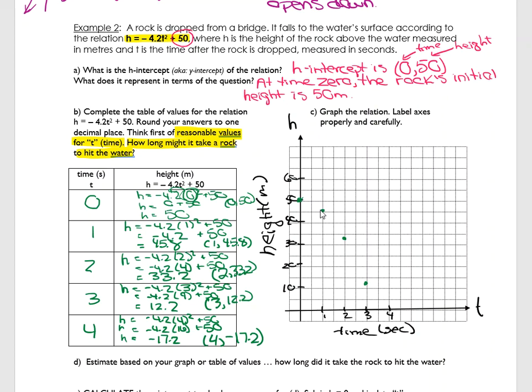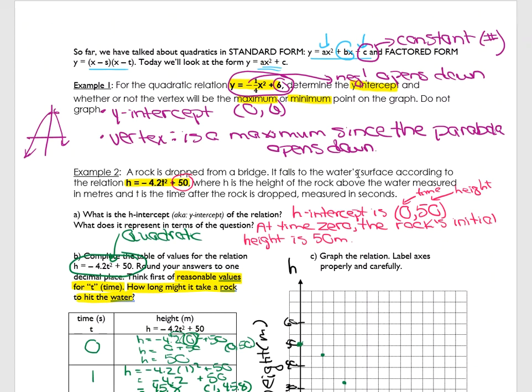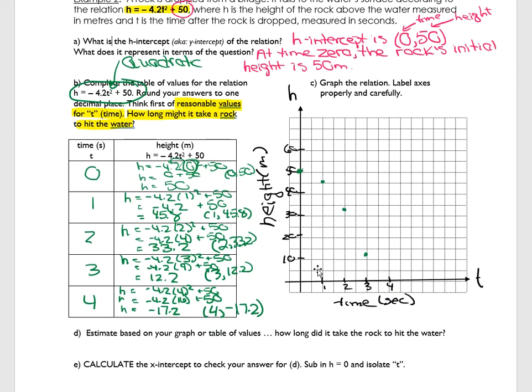I can see it's got to have a quadratic shape. I know that because there is an exponent of 2 in my equation. It is quadratic, and the shape has to be a parabola. So this right here will be my vertex, 50, and the reason I know it's my vertex is this new form we're talking about today. When we just have a binomial and we're missing the x squared, the x term in the middle, your y-intercept is always going to be your vertex.